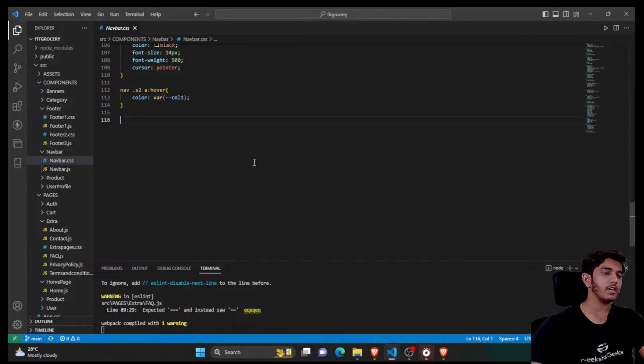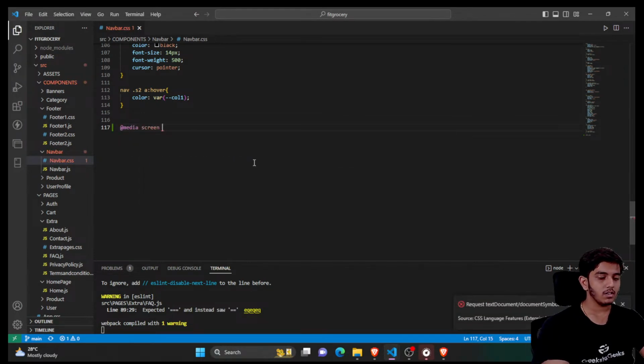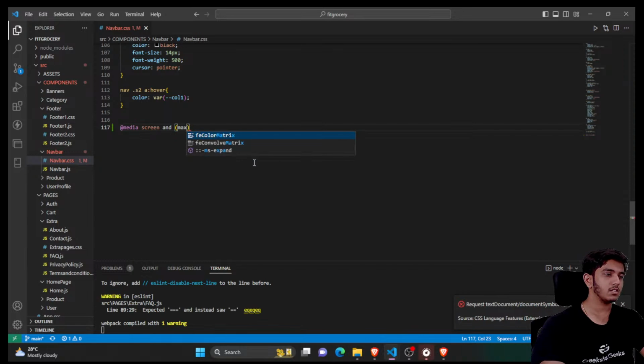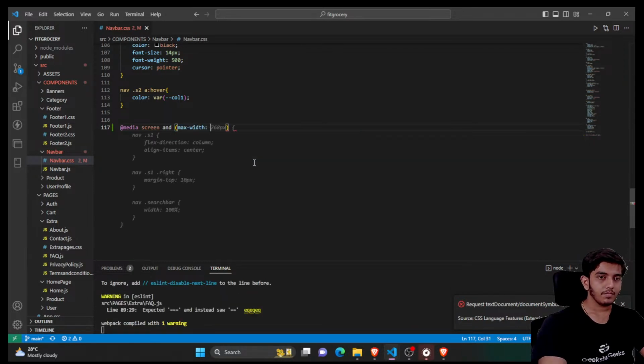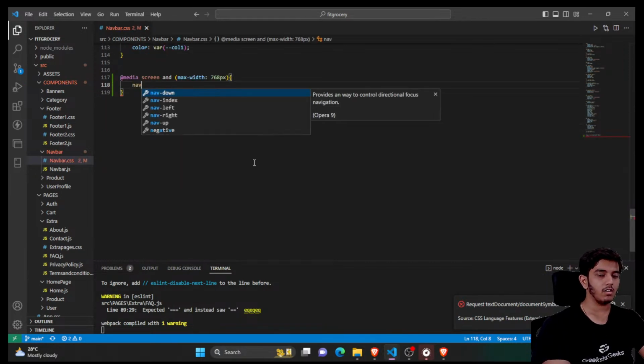So I'll say @media screen and max-width 768 pixels. We'll be targeting it from 768 pixels because you can target it from any length if you want.